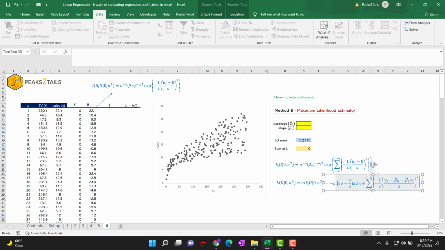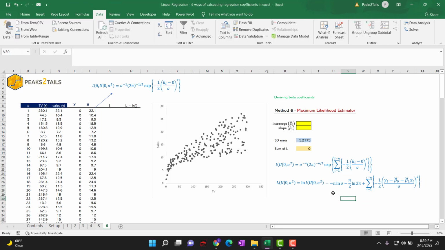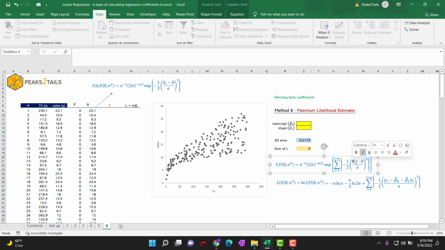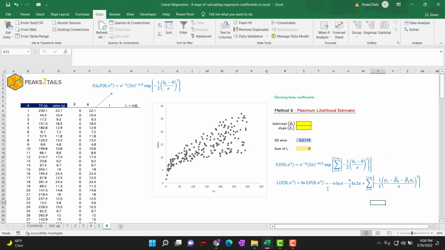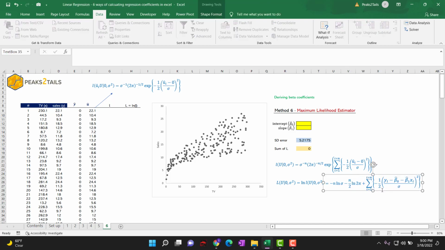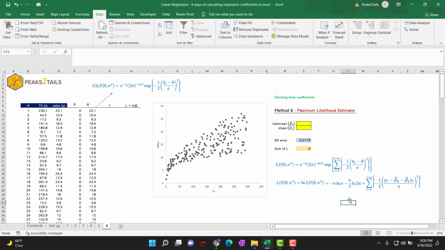Now this shows you that the log of the joint likelihood is a function of three different parameters. One is sigma, and the two others are the beta coefficients. So here what I have done is replaced u_i, which is the residual, with the actual y minus the predicted y. Okay, so the traditional MLE route would be to differentiate this expression with respect to each of the parameters that we are trying to estimate.